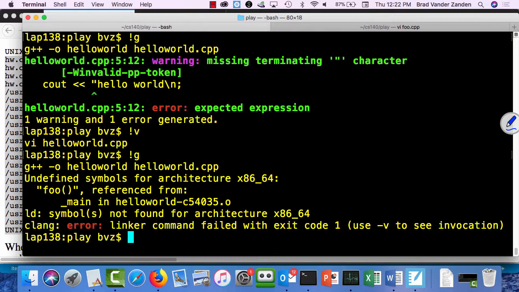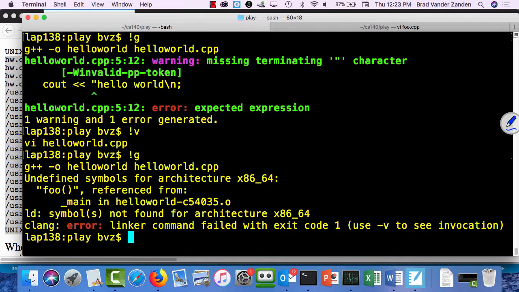So there's actually two things that go on in compilation. One is the compiler compiles a file, and then a linker comes in, and it tries to resolve what are called function calls. So it links the call to the function. Well, in this case, the compile worked, and it punted the problem of finding the function down to the linker. The linker couldn't find it, and so it produces symbol not found. So when you see this error message, it's different. It means you forgot to define the function.